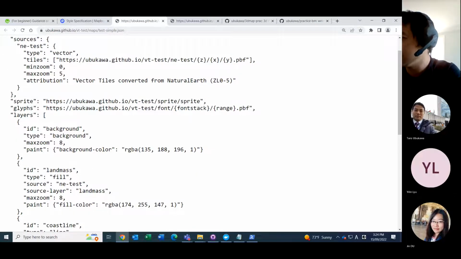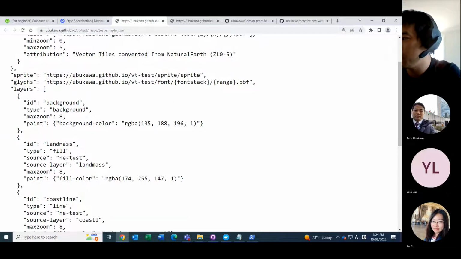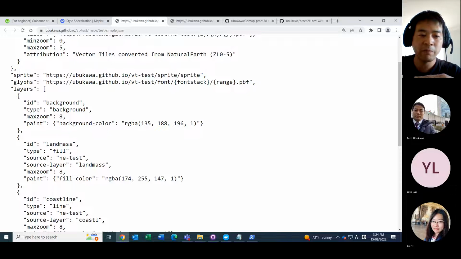And after this information, we have the list of the style layers. For example, a web map consists of many style layers.